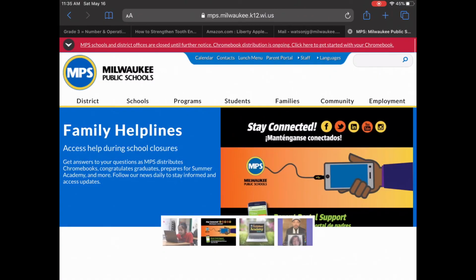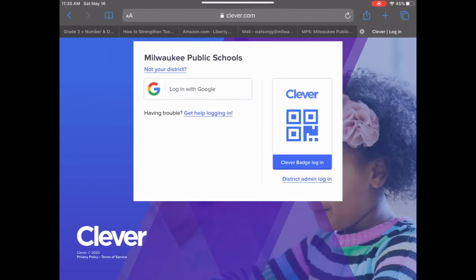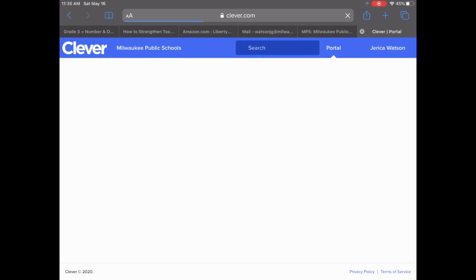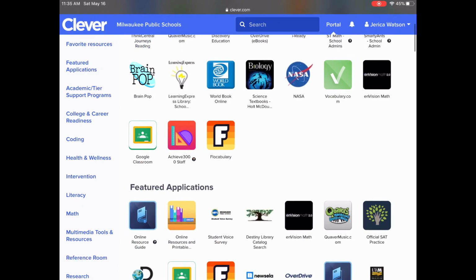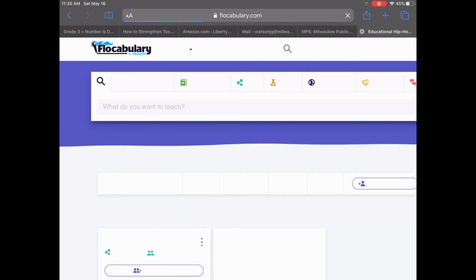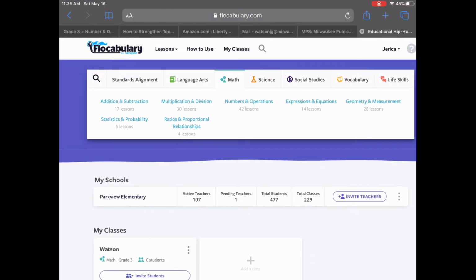Okay, another critical app that I use and that I was using during the school year is called FlowCapillary, and it gets the students a little more excited about learning, and it gives them multiple means of expression, multiple means of exposure to different strategies and skills and concepts. So FlowCapillary, we have this through our district, so we don't have to pay for it. So what I do is I just start my screen recorder. I go into FlowCapillary, and then whatever topic or strategy I'm working on for that week, I go into it.